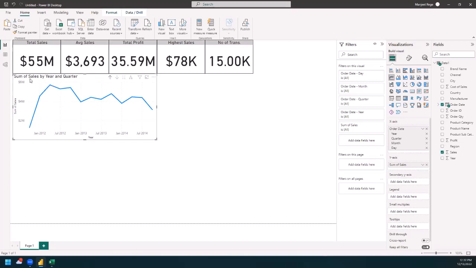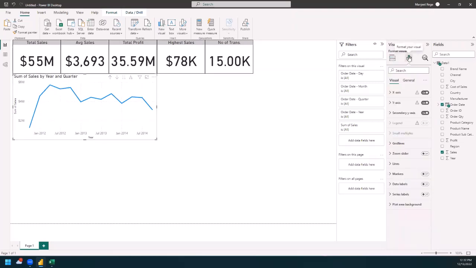Right now this is showing us sales by year and quarter, but maybe I don't like the title, sum of sales. How about only having it call itself sales by year and quarter?